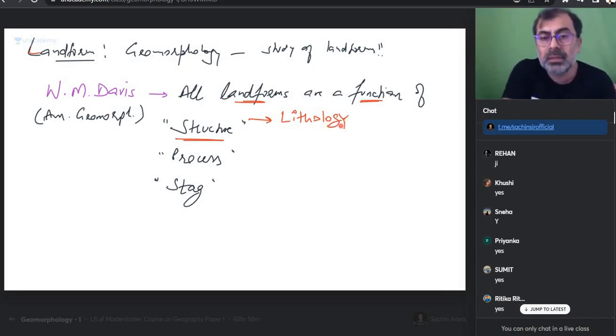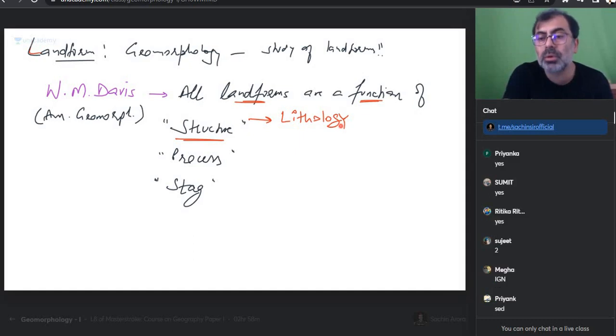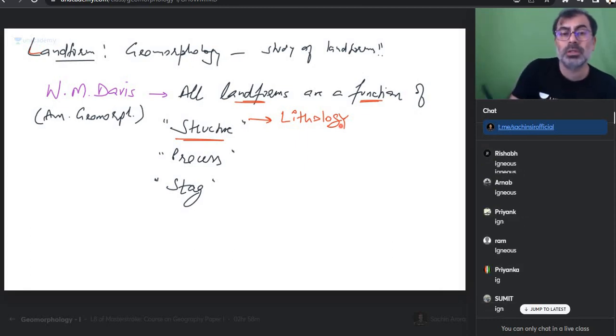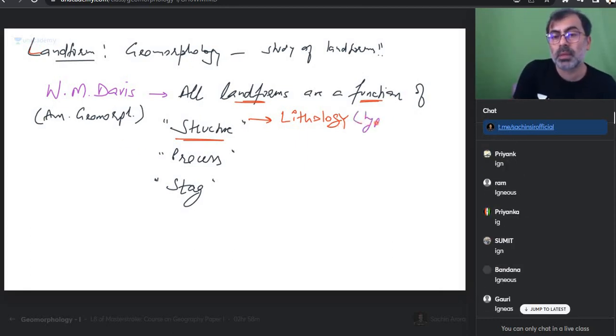So I want to tell you that if there is a rock which is made up of sedimentary rock, say ek mountain, and other one is made up of igneous rocks, which one will resist erosion more? So some people said sedimentary, that is wrong, igneous is the answer. Igneous is the type of rock. Lithology is your type of rock. आपका genetics.